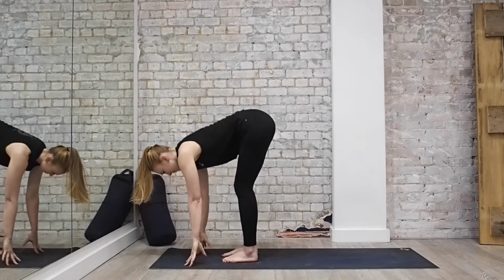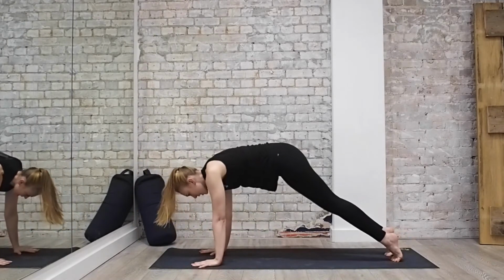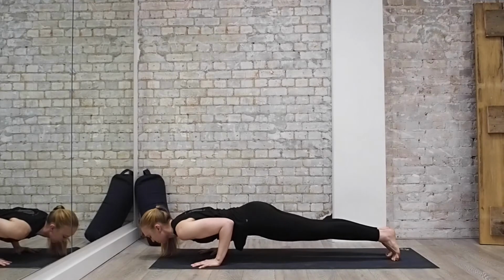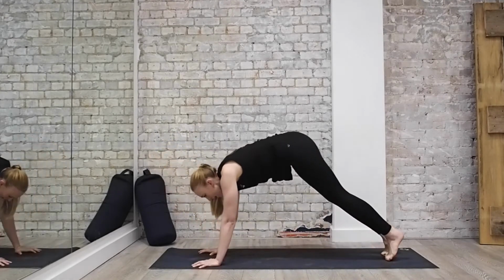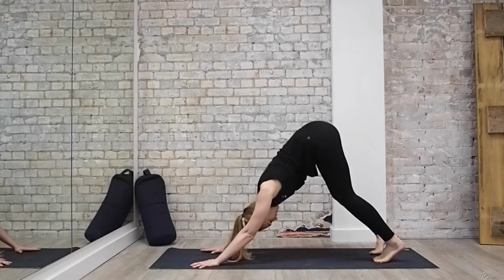Inhale, halfway lift. Exhale, plant the hands, come back to your high plank. Either drop the knees or come through your full chaturanga. So you lean the body forwards first, come down halfway if you're taking your full chaturanga. Then inhale to lift the chest. Exhale, wherever you are, push back, downward facing dog.